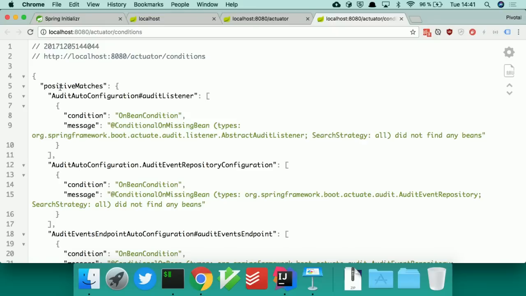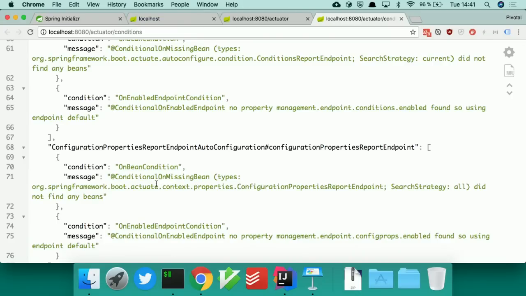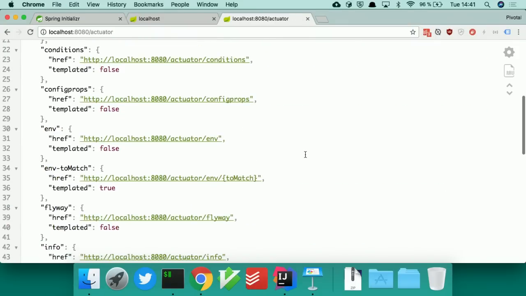So you get the positive matches, everything that you probably wanted us to auto-configure. From here you get probably the Tomcat server, actuator features, et cetera. So you can see if something is here that you didn't expect or something is missing, and why that configuration was applied or not. It can be a configuration property that was set to true, or it could be a class being there on your classpath. It could be many things. So with this, you can see why and why not things were set up the way they were.